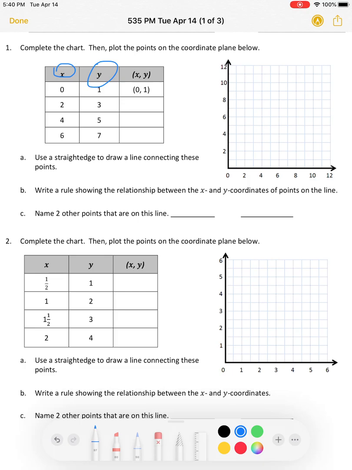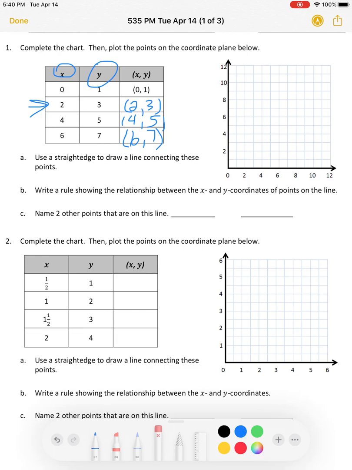So when you are writing your coordinate pair, we know that they belong in parentheses. The first number is always the number that's on the x-axis, and here they give us the x-axis is 2, so 2 goes first, and the y-axis goes next, 3. So the coordinate pair here would be (2, 3). Let's do the same for the next two coordinate pairs. Here we have x is 4, and then y is 5, and then the next one, x is 6, and when x is 6, y equals 7. So we've completed the chart.